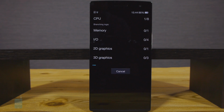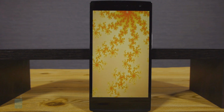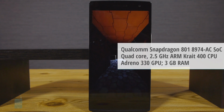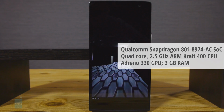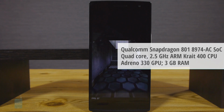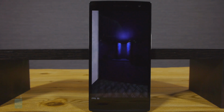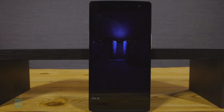Despite the Quad HD display, the Oppo Find 7 is busting out synthetic benchmark charts with the fastest Snapdragon 801 version and 3GB of RAM. It's the same processor found in the Galaxy S5 and LG G3, and neither apps nor games can manage the feat of pressuring the silicon inside. In addition, we noticed that the Find 7 powers through everything from the basics like navigating around the UI through heavy gaming titles without a hitch.